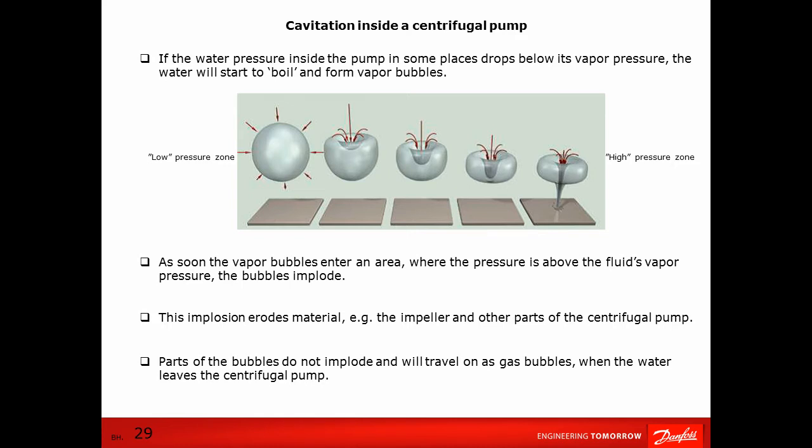There can also be other reasons for cavitation that you need to look out for. For instance, cavitation can occur at pressures much higher than the liquid vapor pressure. This is typically related to very high flow velocities inside the pump. In this case, the high-speed flow may create zones of low pressure inside the pump. The pressure in these zones is lower than the vapor pressure and may cause bubbles to form.